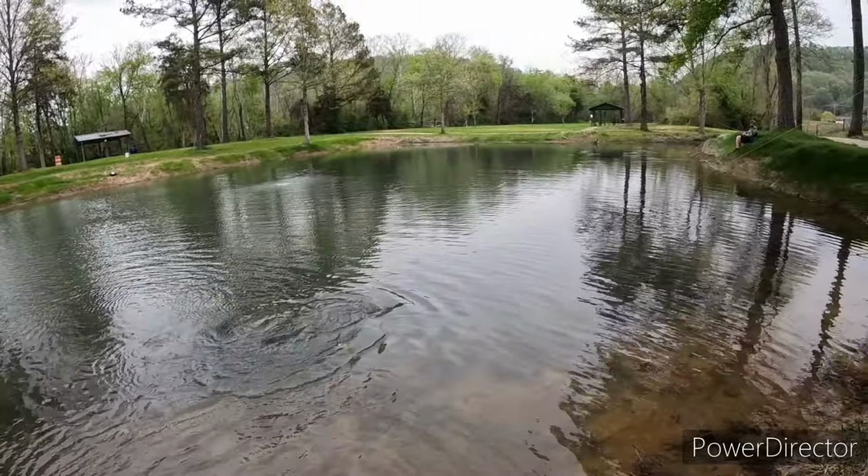Well, for whatever reason, the trout has quit biting, so I guess it's time to go home now, clean these things and cook them. I'll see you in just a second. All right, so we made it home. I got everything out here, got my knife, got a bowl to put it in, fixing to turn the water hose on. It's been a couple years since I've cleaned a trout. I've never tried to do it on camera. I hope I got the camera angle just right when I get started.